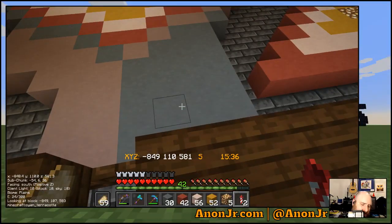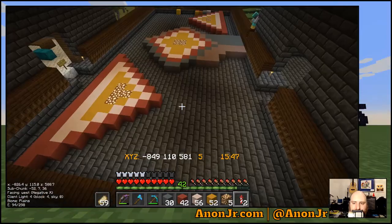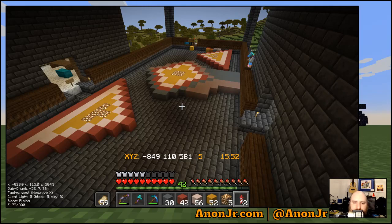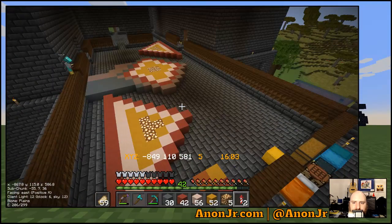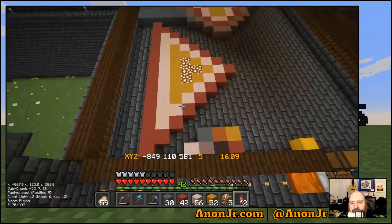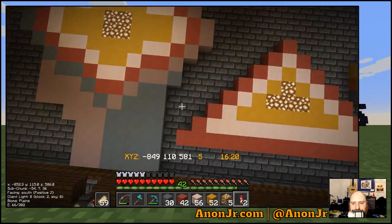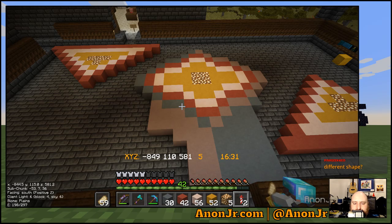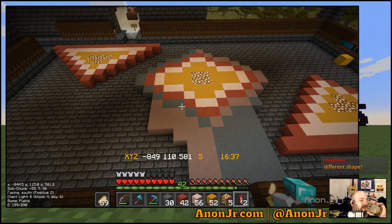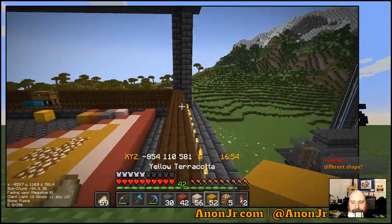Wait a second. Why am I doing this the hard way? I got the free cam. Too far back. So maybe what? A pyramid with a different set of colors facing into the other side, or a different shape? I still... Yeah, no, that's about the right... Yeah, that's about the same distance. That bit of terracotta there is what's throwing me off. Yeah, we can try a different shape. But what though?